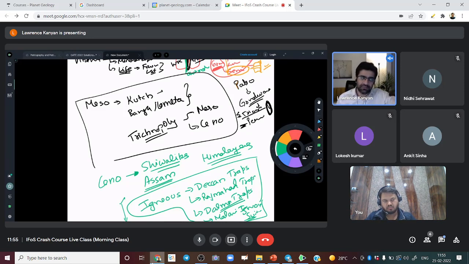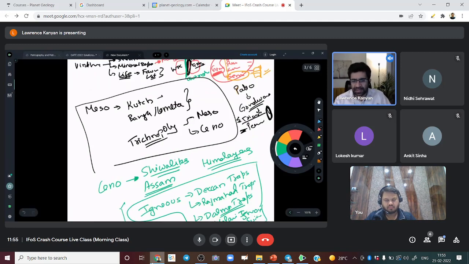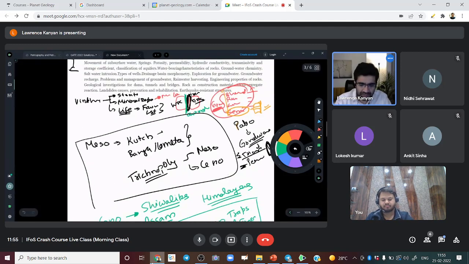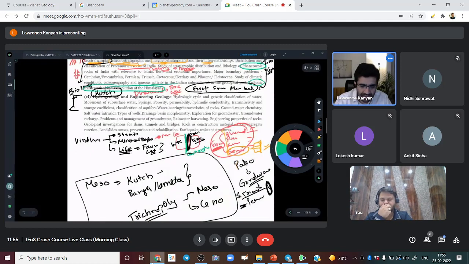Even if you don't know the internal details, what stratigraphy will you cover here? You should know the age: Deccan traps, Cretaceous; Rajmahal traps, I think they are Mesozoic or Permian, close to Gondwana times. So this age you should know, and if you can draw basic diagrams, your job will be done. Those are simple things. All right.